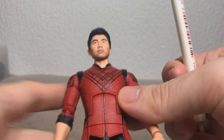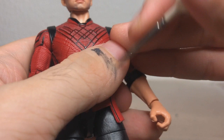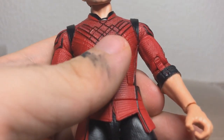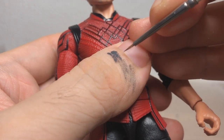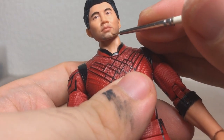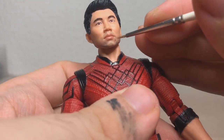I want the stubble slightly thicker on that very corner. So we take that Ashen Grey again, and we are just going to do a very light little nudge with the brush, just like so. And now we go back to the Cadian flesh mix.